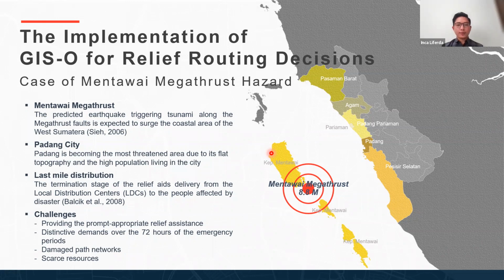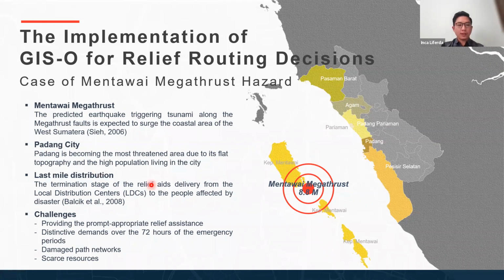For sure, with a high number of people living in this area, they are going to need help or relief aid. And the challenge is going to be the last mile distribution.